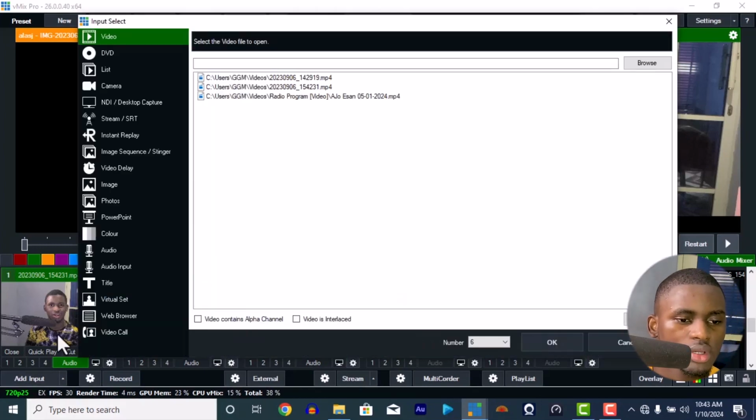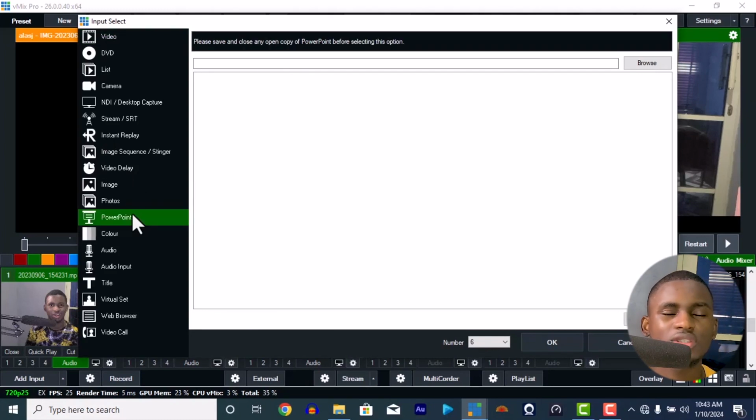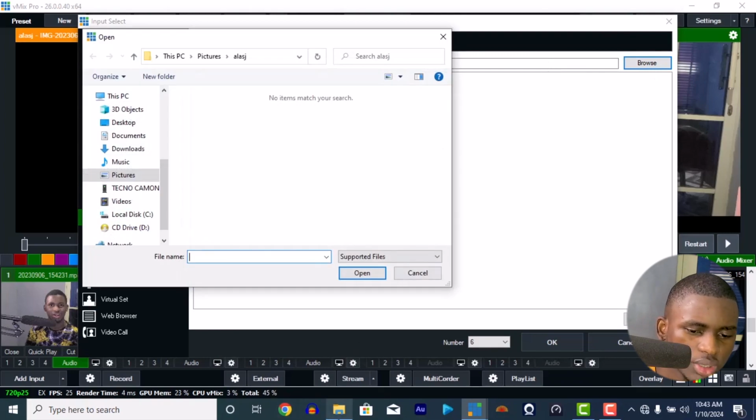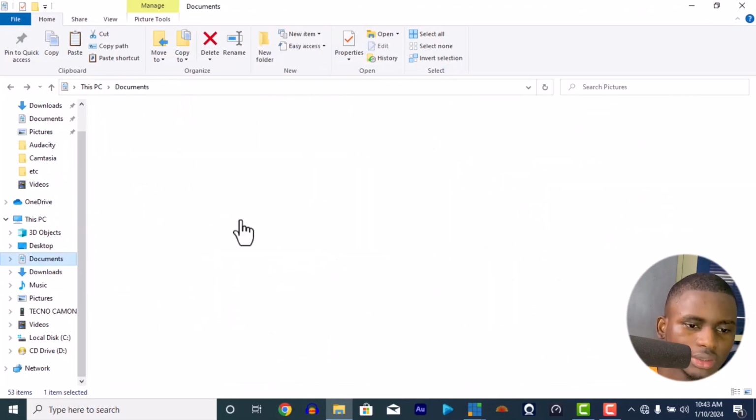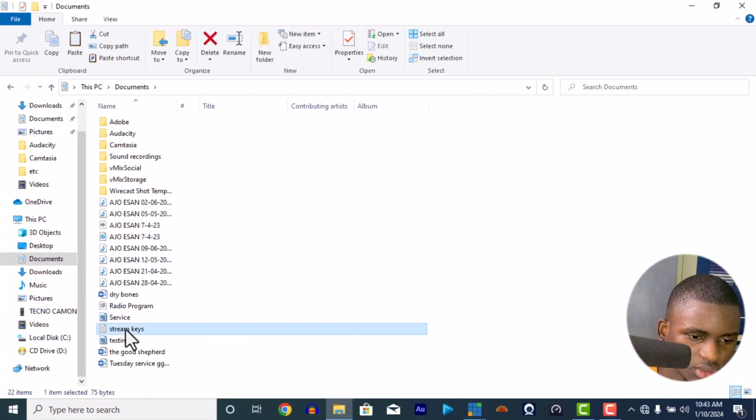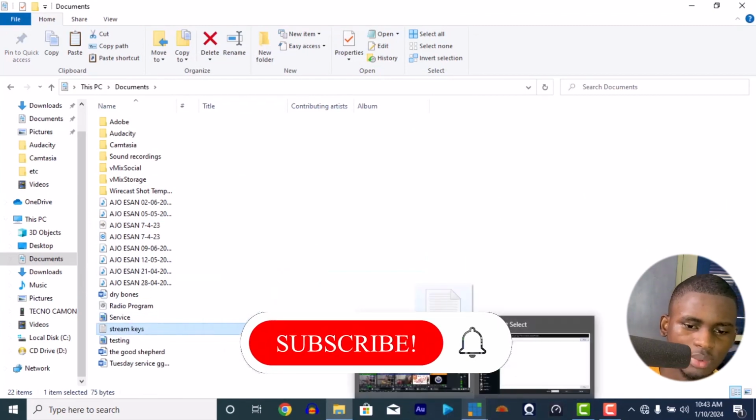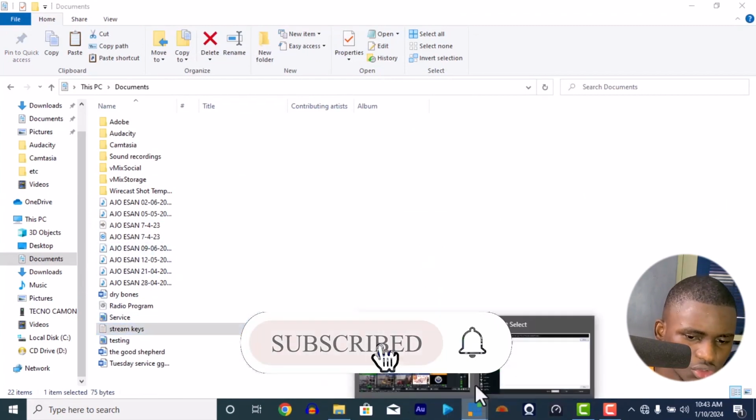That is for photos. So we have PowerPoint. If you want to display a PowerPoint also, I think someone messaged me earlier, like 3 weeks ago or so, saying she wants to display a PowerPoint. How does she do that? So I told her you can display PowerPoint if you just drag it to vMix, or you can open it. This is like the long process. I just prefer you going into your documents and dragging whatever you have, bam, and display it. It's as simple as that, no stress.